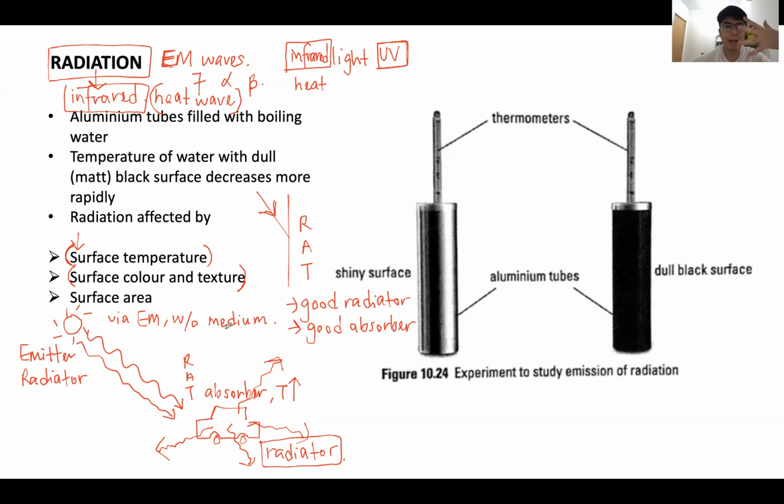Okay, so why is a black object a very good absorber? Why does a black object absorb heat very fast? Not only does a black object absorb infrared very fast, it can even absorb light, you know. Because it absorbs light, that is why it is black. If you look at the EM wave spectrum, it is a good absorber of infrared, and even light it absorbs. That is why it appears black. No color is coming out. You see color because the color is being reflected.